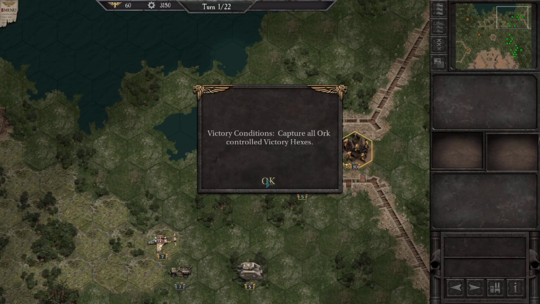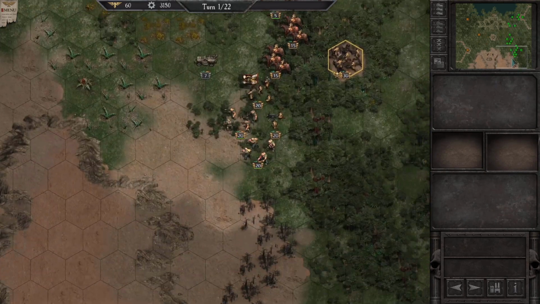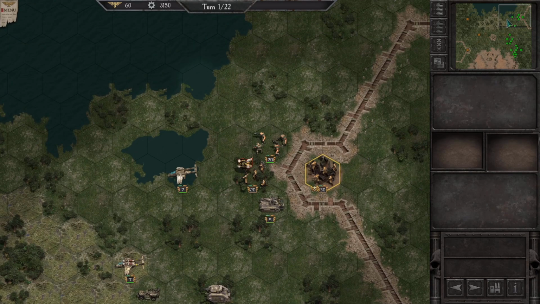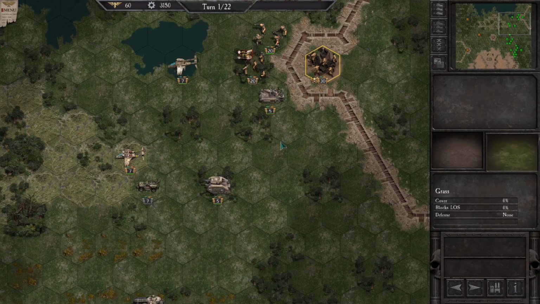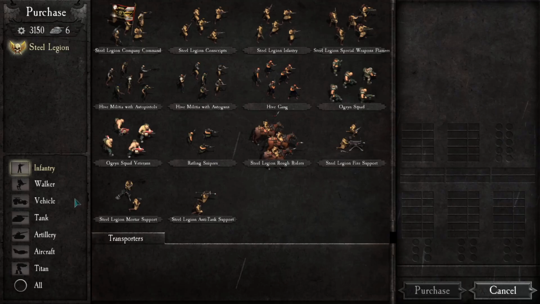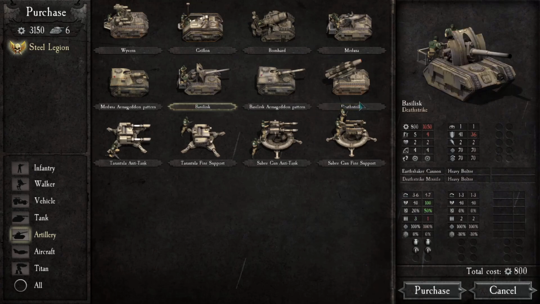Capture all orc controlled victory hexes. Alright, this looks like kind of our standard setup here. So I will play around with our force selections and we'll get started. Yeah, I'm probably going to delete a lot of these guys here. Looks like I'm going to have access to every Imperial Guard unit that we have available.